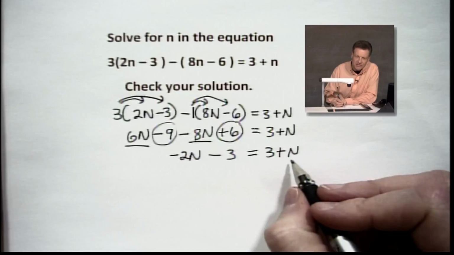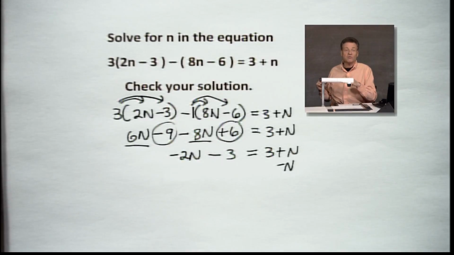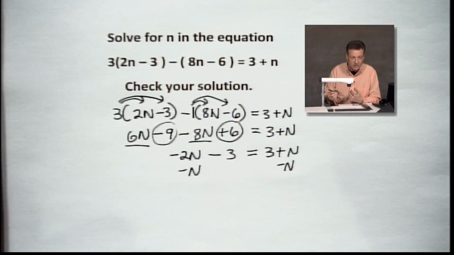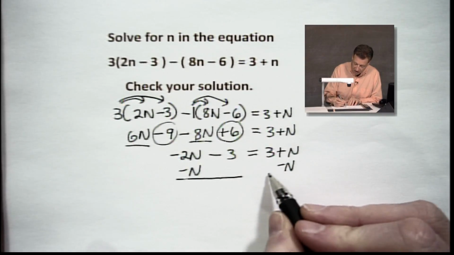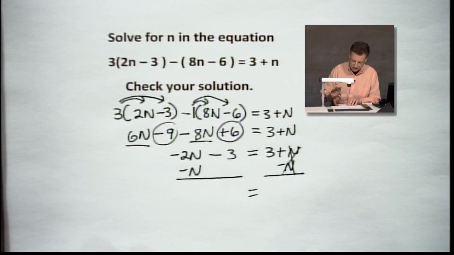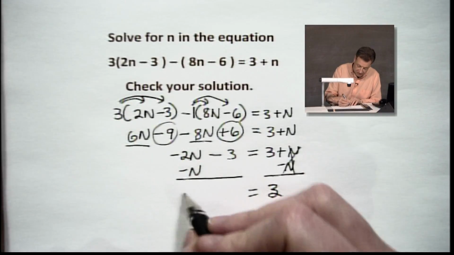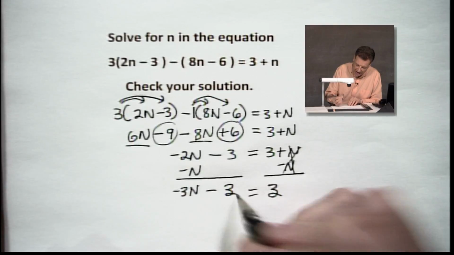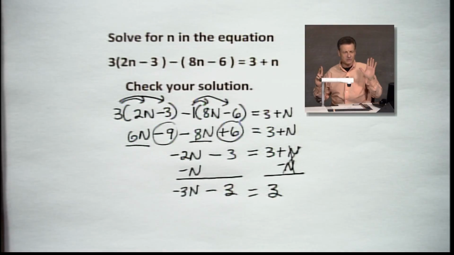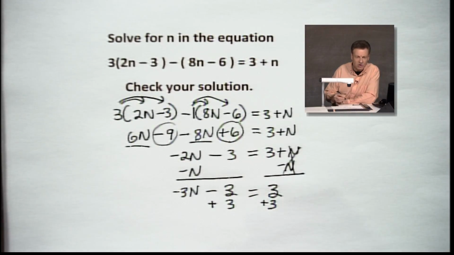Let's move that n right there. Let's subtract n from the right-hand side. If we do it to the right-hand side, we've got to do it to the left-hand side. And that's called the good old, in this case, subtraction property of equality. We are going to see goodbye n on the right, but we've got a 3 left. Don't want to lose that. On the left-hand side, be careful. There's a 1 in front of that pesky minus n there. That's going to give us a -3n. And we subtract 3, a lot of 3s there. We love those 3s here at Mathline. Let's add 3 now. Let's get this thing finished up.